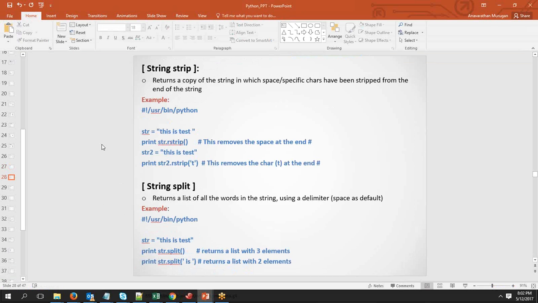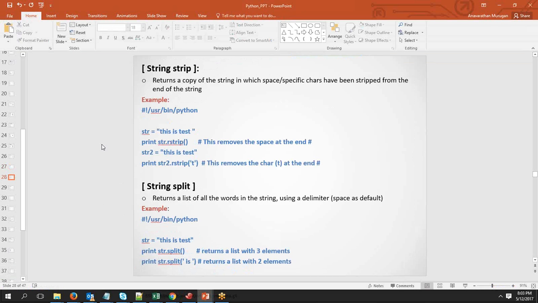If you don't specify any character, by default it will remove the space. The same thing, if you pass a character, then it will remove exactly that particular character which is available at the end. And in case that character is not available at the end, it will not delete. So remember, rstrip, or a string strip, means delete the last character, where by default it will delete the space, and in case you have specified any other specific character, and if that is there, it will delete it.